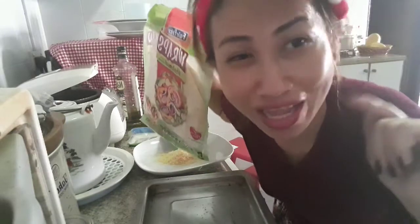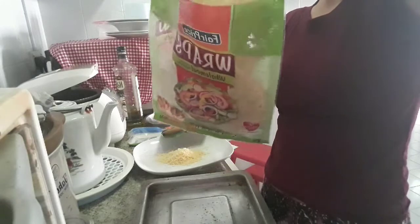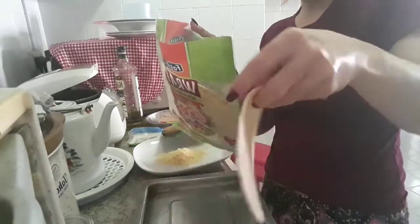Ayan, pizza is a mini pizza, okay? Ayan, abangan ninyo ang aking pizza. Hello, gagawa tayo ng pizza. Ito po yung rough crust, yung gagawin kong pizza, guys.